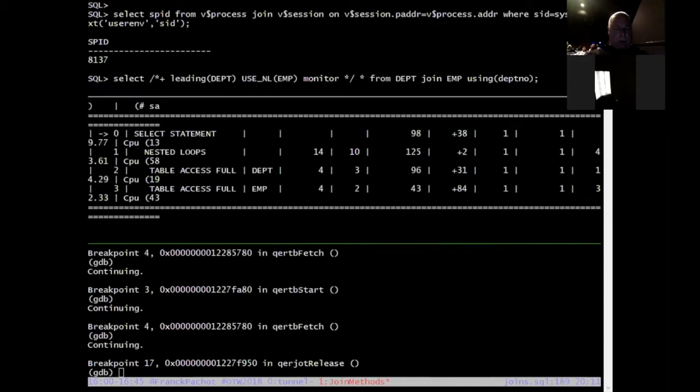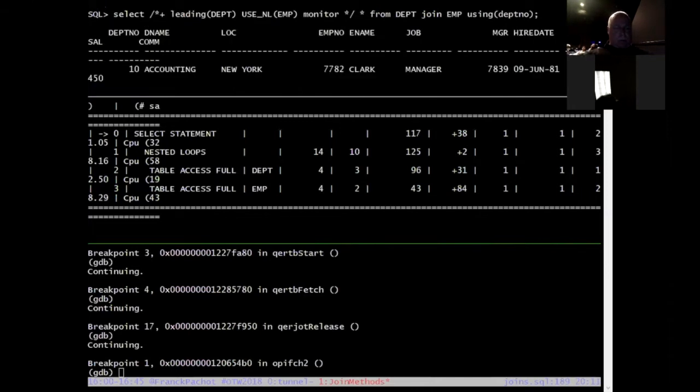I went fast, but I set array size to 1 to fetch the rows one by one to see exactly what happens. And then we have some release function for the different operation. For the join, release just will probably release some structures in memory before sending back the row. And here it is, my row came there. And my client now is fetching the next row.